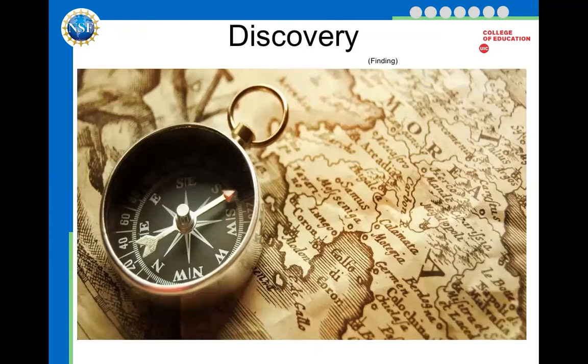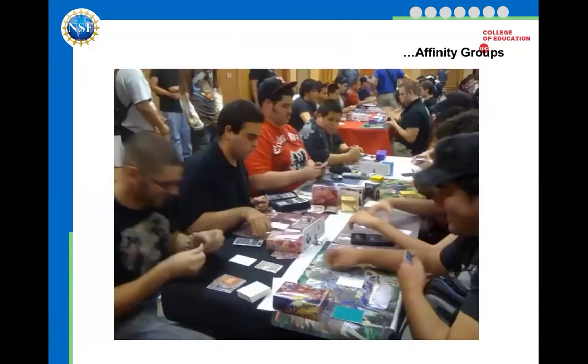The other thing is that games are very effective in that they usually involve discovering things rather than being told something. When we discover things, it turns out we remember them better. We're more motivated by it. We feel empowered by the notion of discovering, oh, what's under here? Oh, what's that there? Oh, it turns out that this discovery empowers me to do something else that I'm trying to do. Finding is more important than telling. And we do this in affinity groups, or groups of people who come together, not on the basis of a particular ethnic identity or some other kind of identity that a person is born with, but rather through a practice, through an interest.